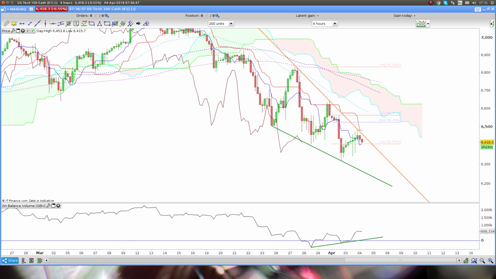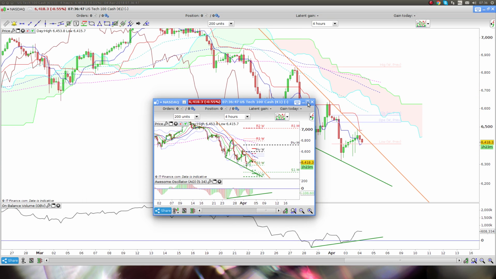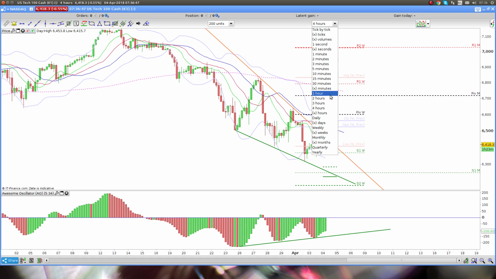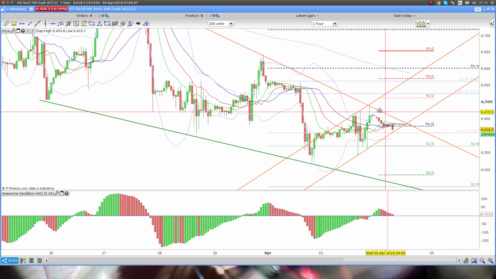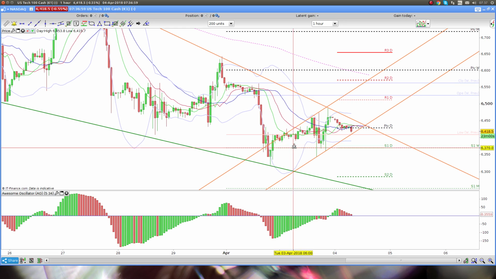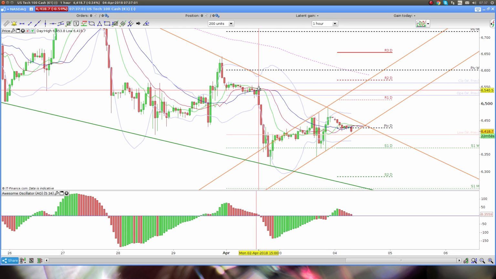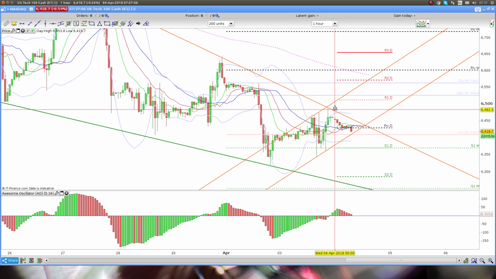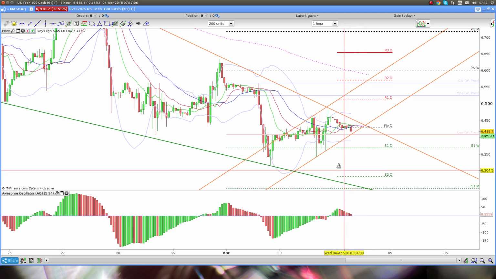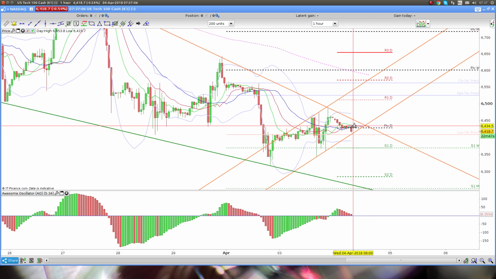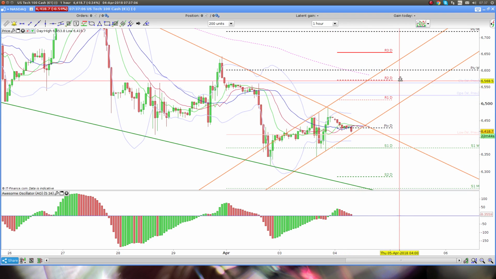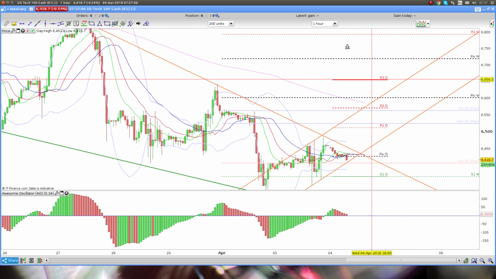So I'll come back to the Bill Williams quickly, and I'm going to drill down to the hour here to show you something else. I've already drawn these lines in, but we've got a bull channel within the wedge. So this could be a flag to play to the downside. Probably come and test one of these areas here. Or alternatively, we could just continue going up to the weekly pivot and the monthly pivot.